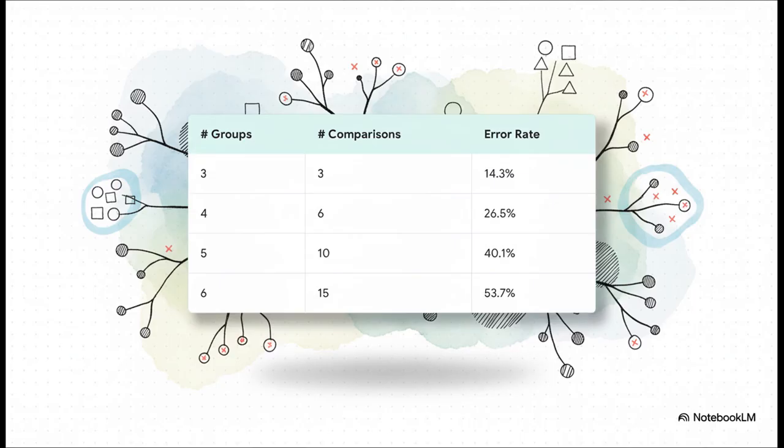Just look at this table. This is what's so wild. It shows you just how fast this error rate climbs. If you have 6 groups you want to compare, that means you have to run 15 different comparisons. And at that point, your family-wise error rate is over 50%. That means you have a better than a coin flip chance that at least one of your significant findings is total garbage. It makes your results completely unreliable.